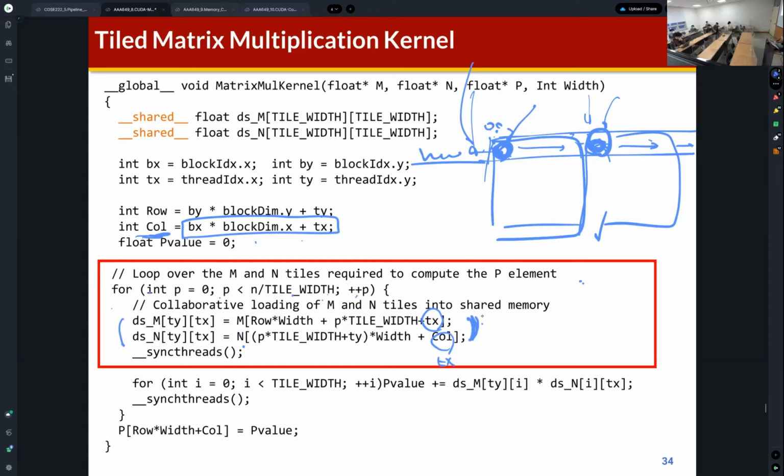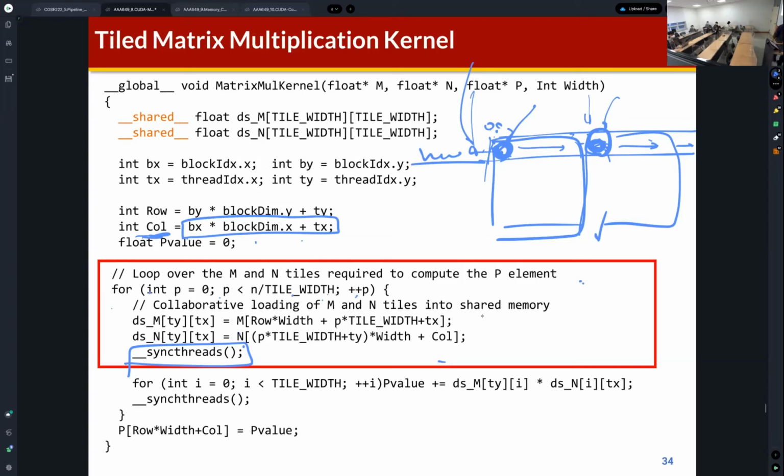Understand? And we can find a barrier synchronization. As I mentioned, we don't know when this data fetch is completed by multiple threads. So this multiplication computation needs to start after the entire data is in the shared memory.